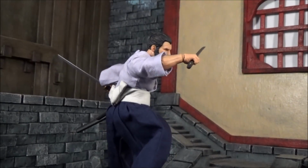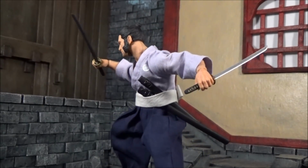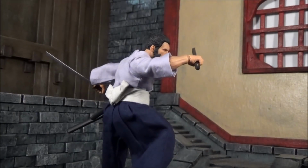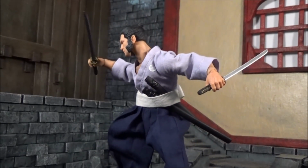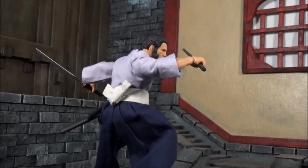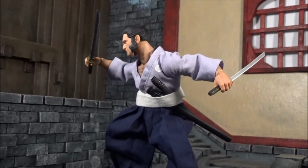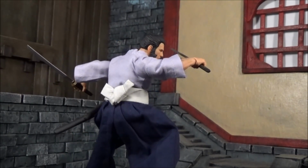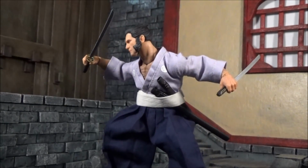Wham! Sakow! Coming out of the packaging. Oh man. First impressions. Absolutely stunning. But that's because I am a huge Japanese figure fan. If you are not so much into the Japanese culture of figures and or of life, then this may not be the figure for you. But for me, I'm going to break this figure down and tell you exactly why this is the figure for me. First impressions are remarkable.